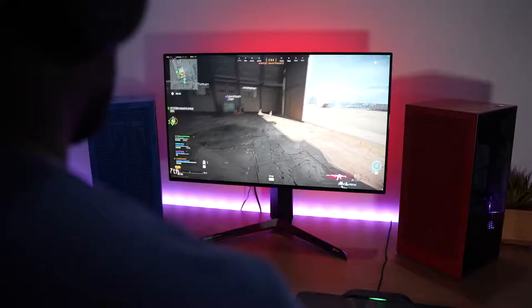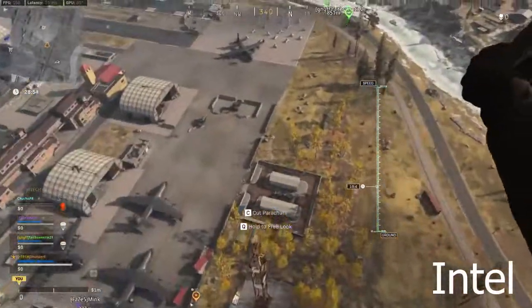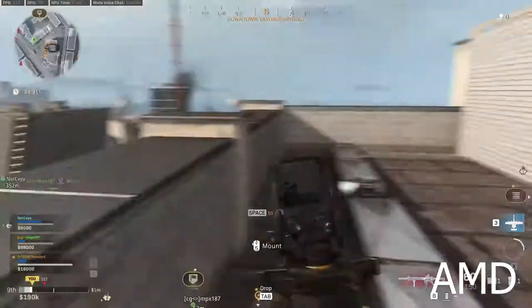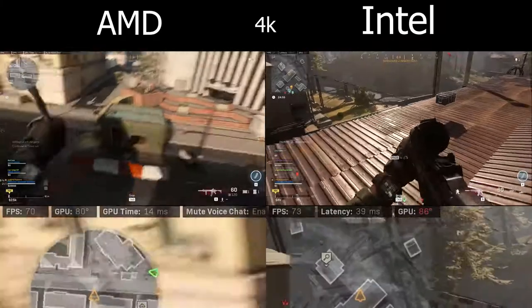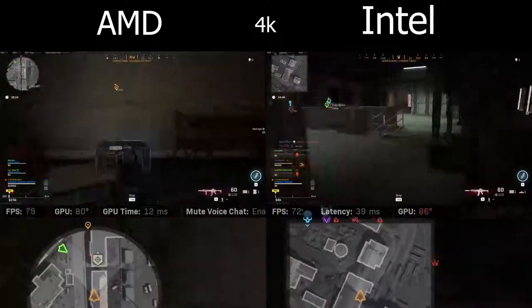Moving over to the game I've played the most throughout this quarantine period — Call of Duty Warzone. Warzone is one where a lot of the settings are off here and there since it's beta. At 1080p, the Intel machine shines between 130 to 150 frames per second, compared to AMD at about 110 to 125-130 frames per second. So there's a bigger gap at 1080p gaming with Warzone. When we moved to 4K gaming on Warzone, we're getting roughly similar frame rates — the Intel machine doing 66 to 77, and AMD roughly around that same 66 to 77 frames per second.